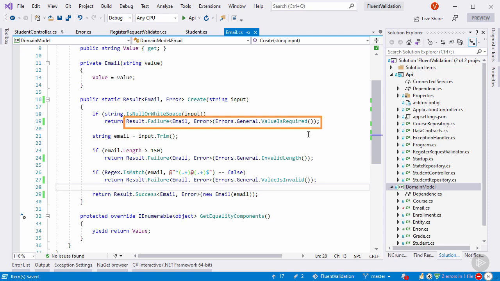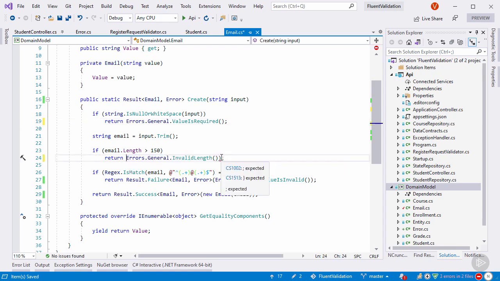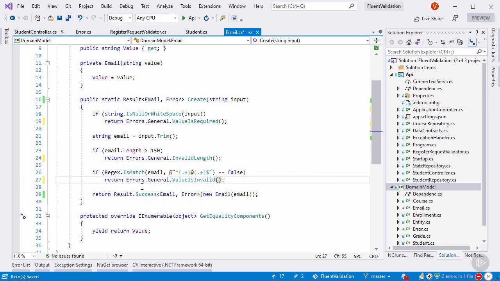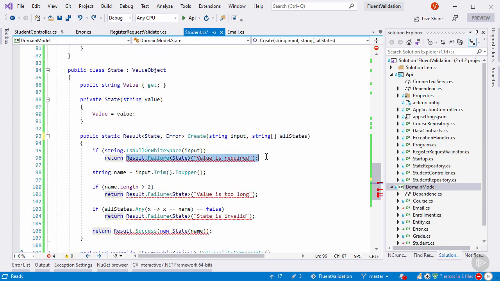Notice how our calls to the result class have become quite verbose after this refactoring. Thankfully though, we can just return errors themselves. The result class supports implicit conversions, and it will convert our errors into failed result instances automatically. Same for the success case. Much better.